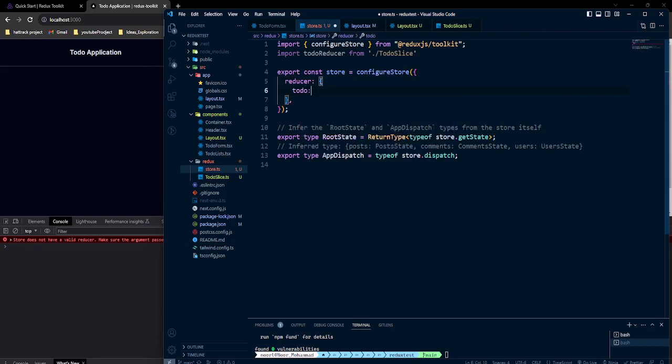Remember, try to give the same name as you gave previously, because whenever we fetch that data using the useSelector hook, we need to give that name. If you put a different name, by the way, it can be changed, you can use a different name, but I love to use the same name. So we'll just pass that to the reducer.